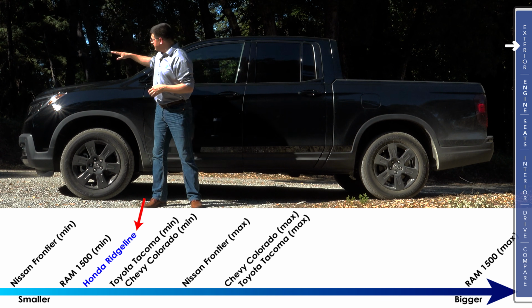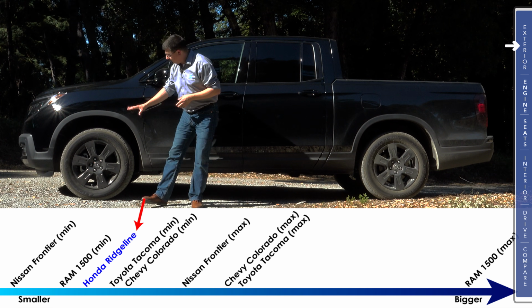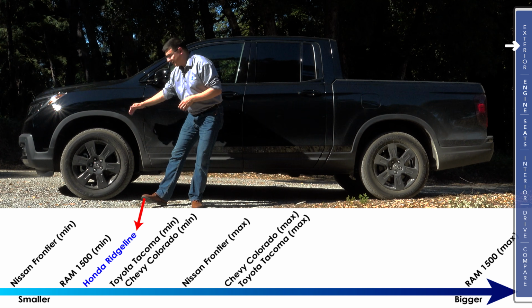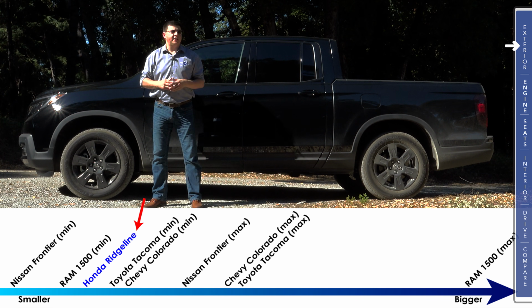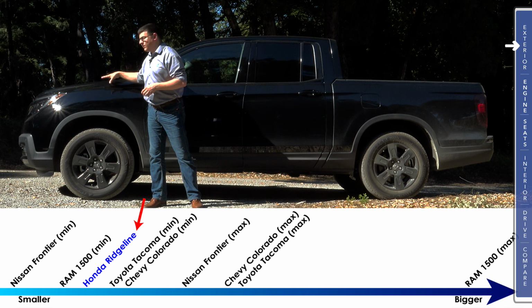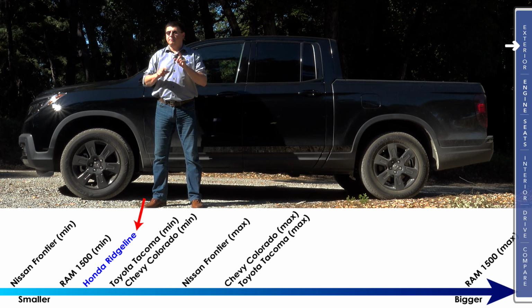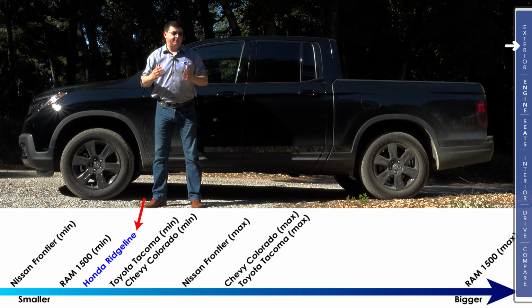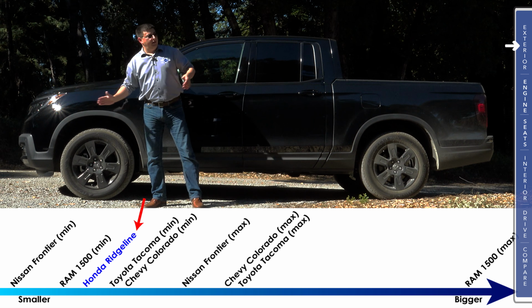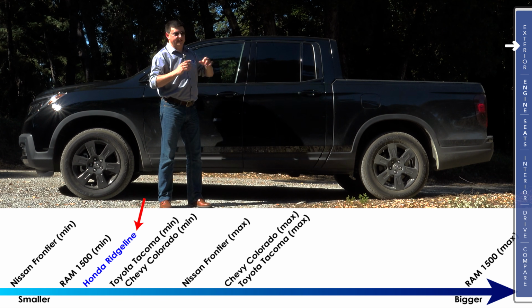When you look at the side profile, you'll notice a few things right away. The first thing you'll notice is that this hood appears to be a little bit shorter than the average pickup truck in America, and you notice that this front tire is actually pushed a little bit further rearward than the average pickup truck in America. The reason for that is that the Ridgeline is a front-wheel drive based pickup truck. You can get it in either front-wheel drive or all-wheel drive forms, but either way, the engine is sitting across the front, and that results in a relative space efficiency versus most pickup trucks. We can have a slightly shorter hood, a vehicle that's overall the same length, and then get a little bit more room on the inside than some of the competition.